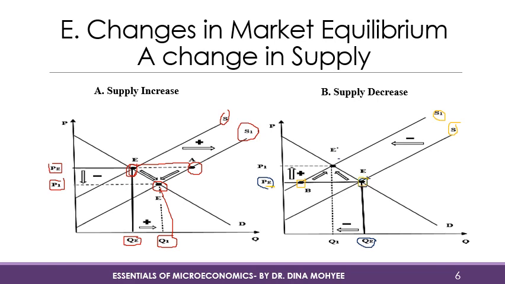At this price now, the quantity supplied is at point P and the quantity demanded is at point E. This means that the consumers want to buy more units than the producers are willing to sell at this price, which creates a shortage in the market. Okay, this difference is a shortage in the market, meaning that the quantity demanded exceeds the quantity supplied at this price. Accordingly, the price will tend to rise until we reach a new equilibrium point at E asterisk at a higher price and a lower quantity.